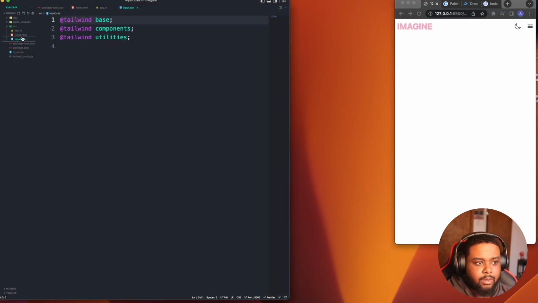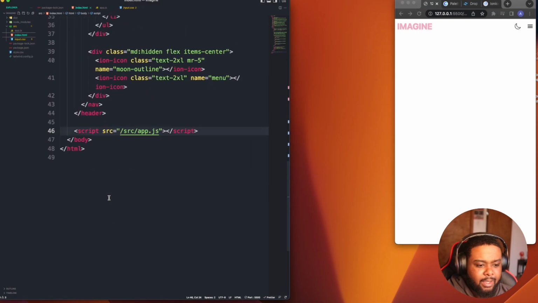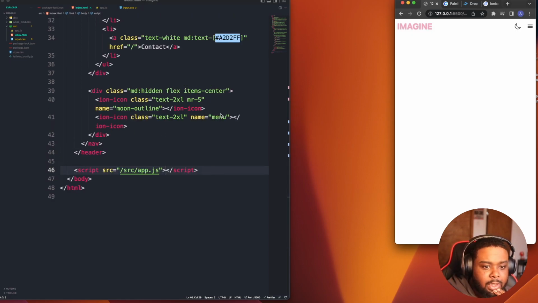That is so weird. Part of me thinks that I'm messing up somewhere here. script src app.js. That should be right. Okay, so yeah, it's something that we're doing wrong. So we got our icon and this menu, okay.